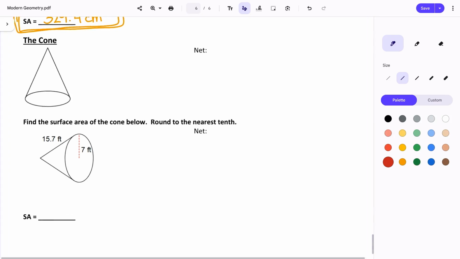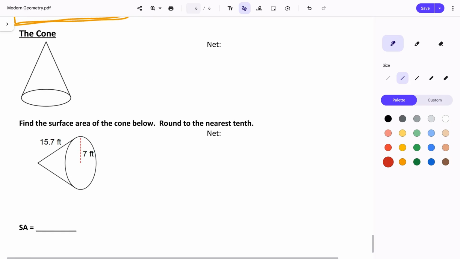So a net for the cone, when I think about taking that outer edge, what looks almost like the triangle part of it, remember, it's curving around and it's meeting at this point at the top. When you lay that flat, it's not going to make like a rectangle or like a true triangle. It's going to look kind of like a triangle, but a little bit different. I'm going to sketch out what this looks like. You're going to have kind of this curved side to it. And then coming off of each side, you're going to have kind of like these slanted pieces that come up and make a point, something like that.